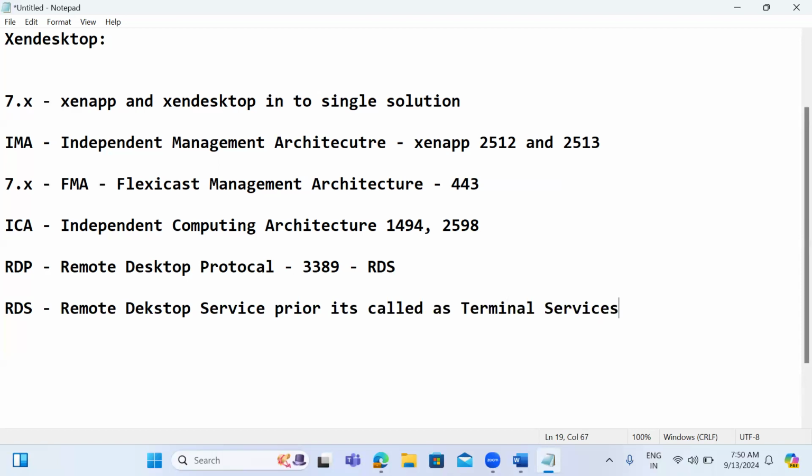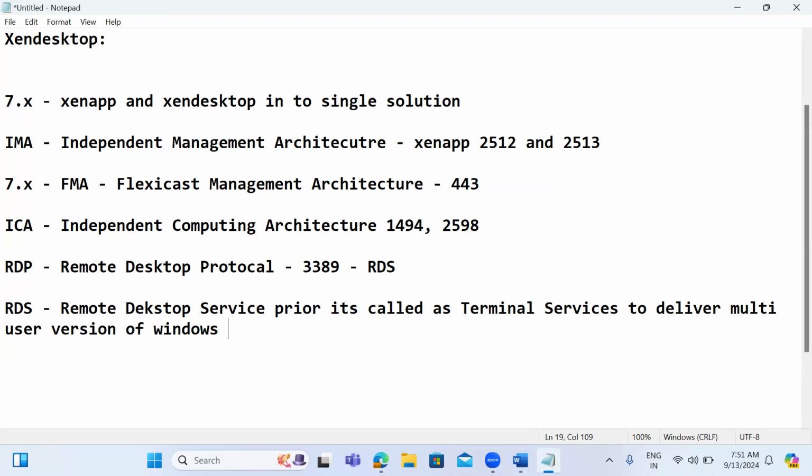The purpose of Remote Desktop Services is to deliver remote access. RDS will enable the multi-user version of Windows. That means multiple people can simultaneously access that Windows server. On top of that, we can deliver applications also.